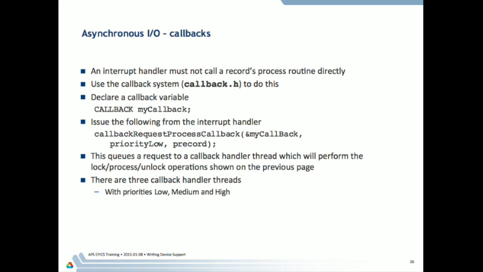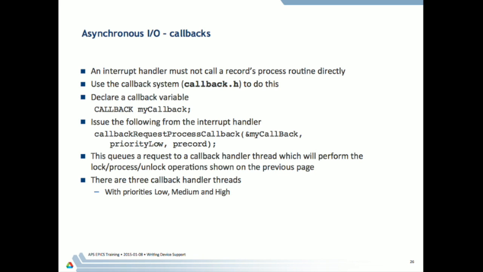The priority value you can take, often from the record's prio field. You don't give it a specific priority, but you can request callback processing, and that will result in this dbScanLock, rset process call, and the dbScanUnlock again.